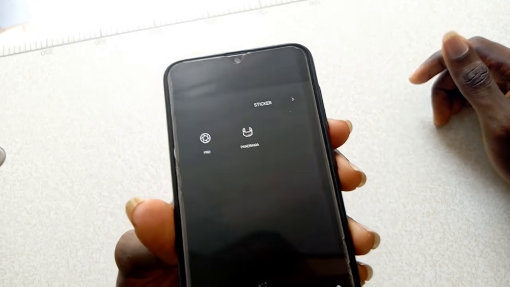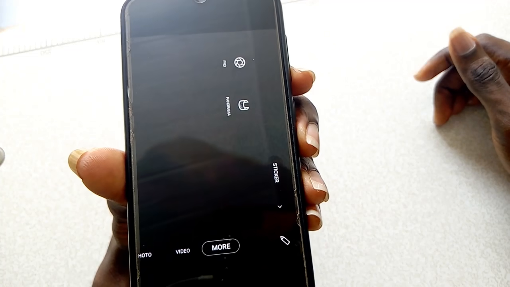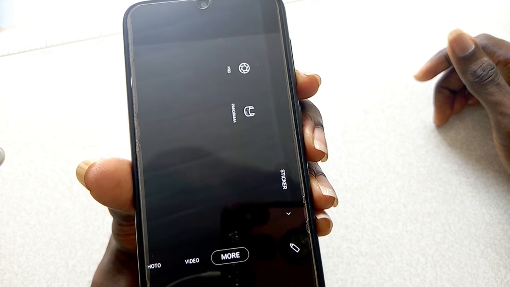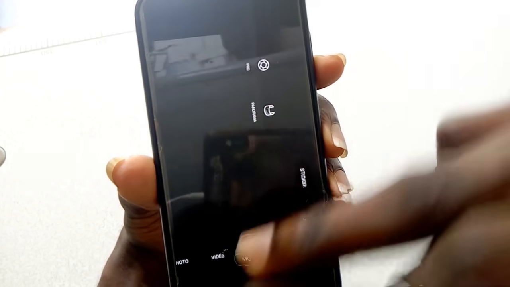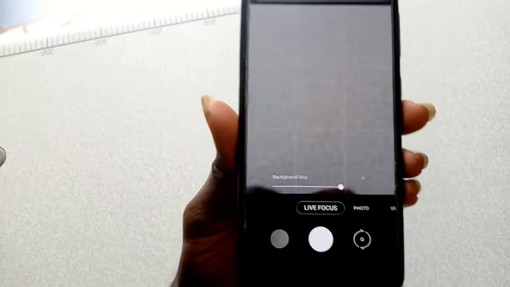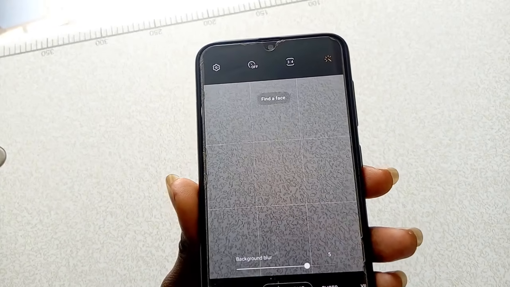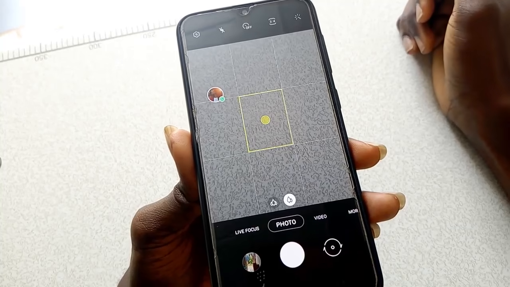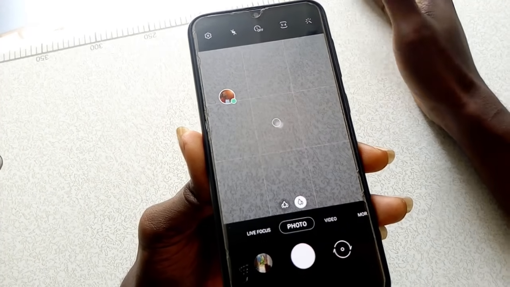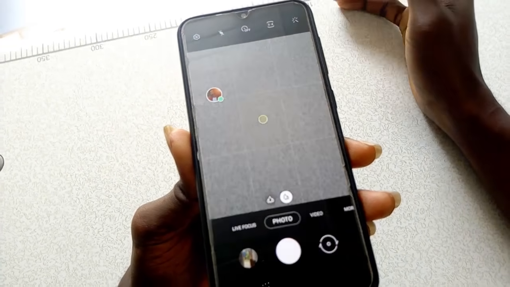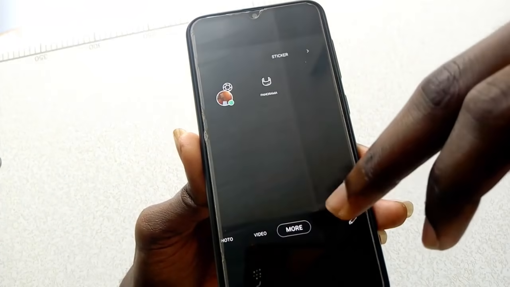The camera interface looks a lot neater with just a few options added down there.